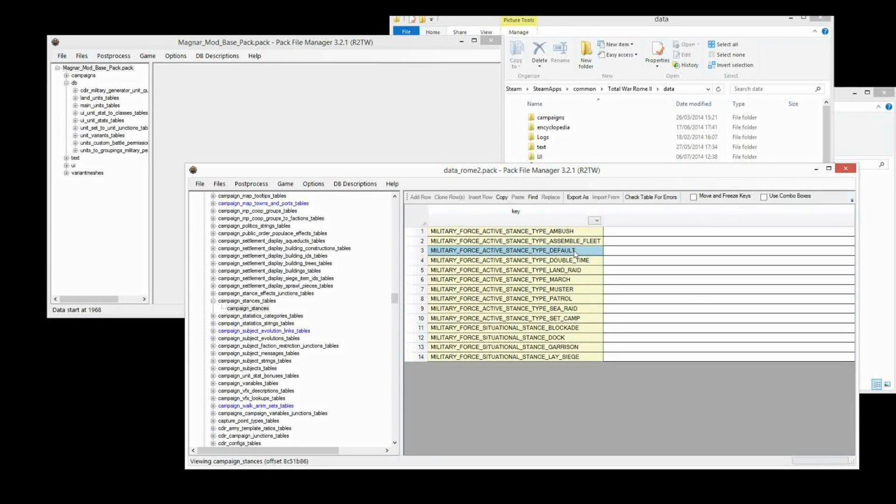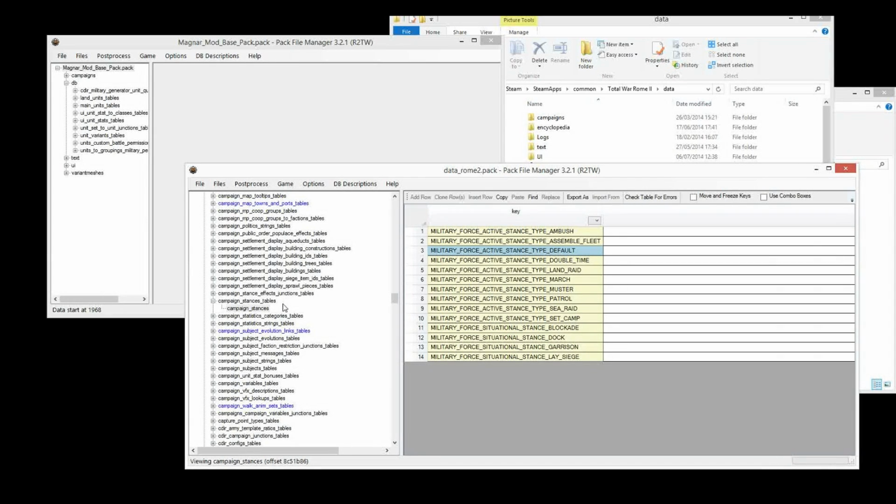Default is also active when you're garrisoning a unit or docking an army. So if you're in a city, you get the benefits from the garrison or from the dock, plus the default as well. They're both there.